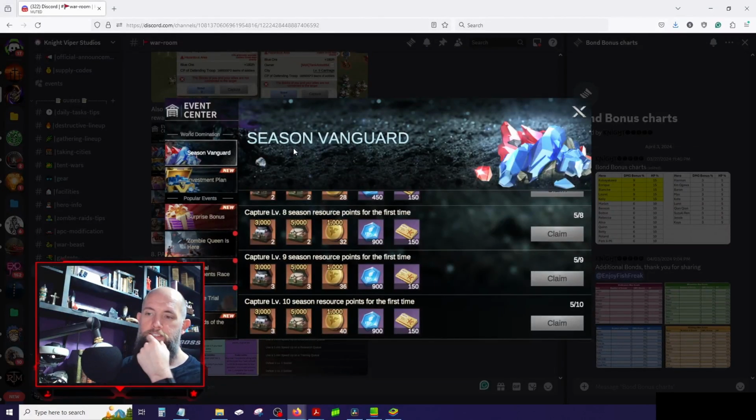And while we're on the dimensions, I'll tell you about the Season Vanguard. This happens in every dimension you go to, and basically the higher the mine that you capture, the higher the bonus that you're going to get. And so these are, when you get your first capture on a mine, you get one of these rewards. So let's say I capture a level 8 mine, I'm getting 32,000 memento coins. And it goes all the way up at a level 10, I'm getting 40,000.